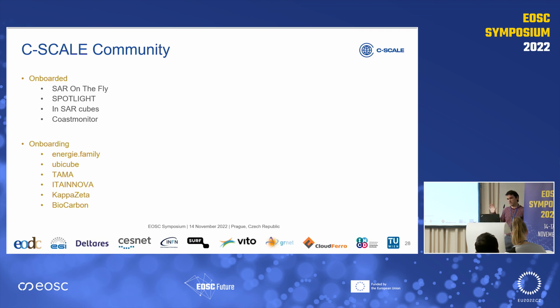And just to give you a sense, we don't have only the 6 use cases I mentioned in the previous slide. Those were identified in the proposal stage of the project, but through the open call and through the Digital Innovation Hub, we have already onboarded 4 new use cases that you see on the top. But also recently, we have started onboarding the 6 new use cases that you see at the bottom. And again, the idea is that we are welcoming more people to apply for resources. We are happy to have you on board and provide support to deploy your use case.